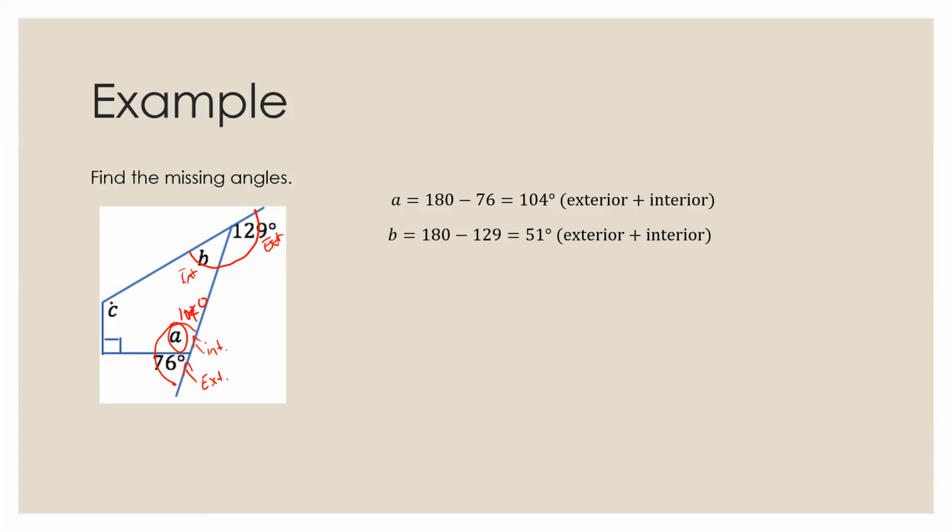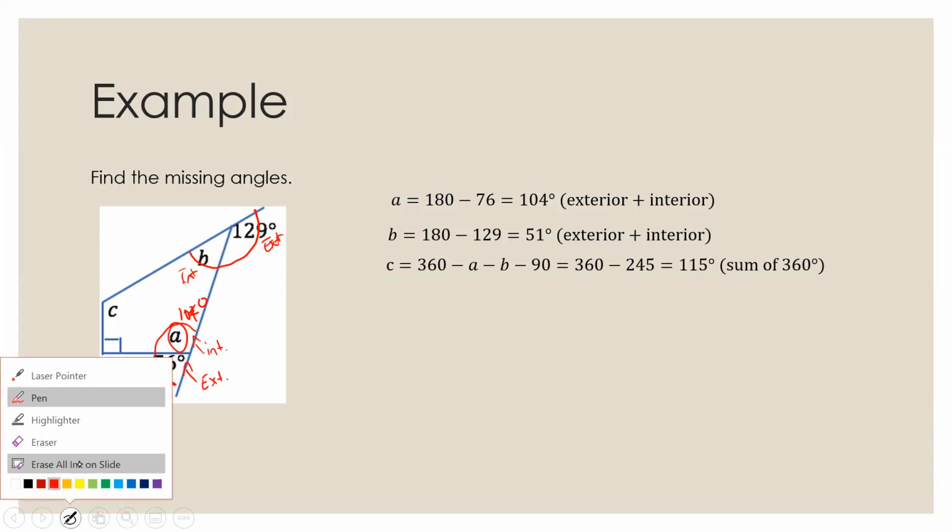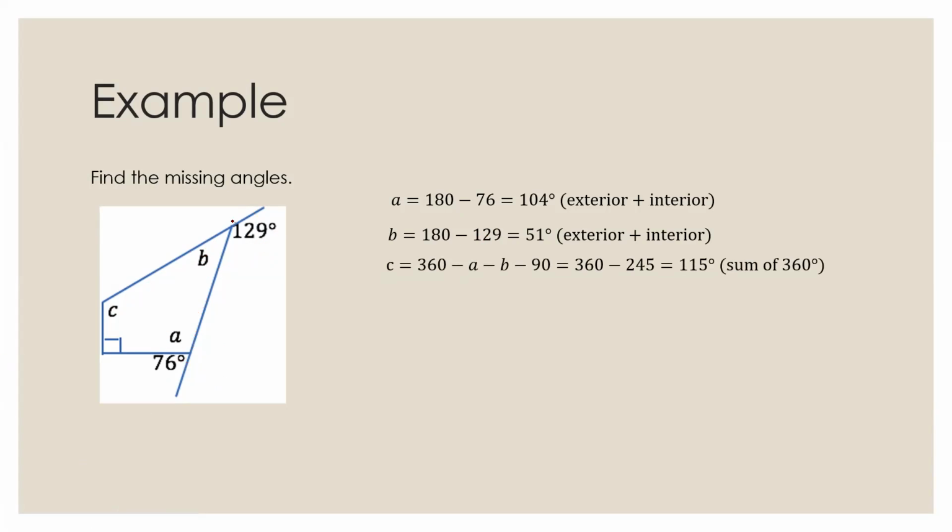So now I have to figure out what angle C is. To find out what angle C is, I'm going to notice that the shape inside, and let me just erase this so I can just focus on this right here, the shape that is inside the main polygon that we're looking at here is a quadrilateral. It has four sides. So because it has four sides, we know that the sum of the angles will simply be 180 times n minus 2, and in this case, the n is 4.